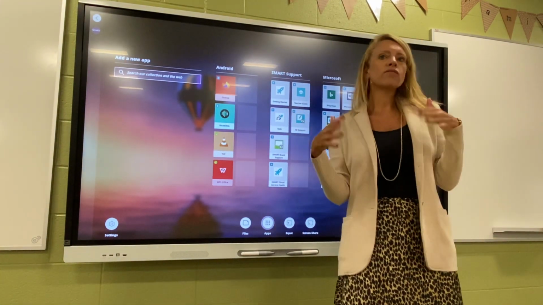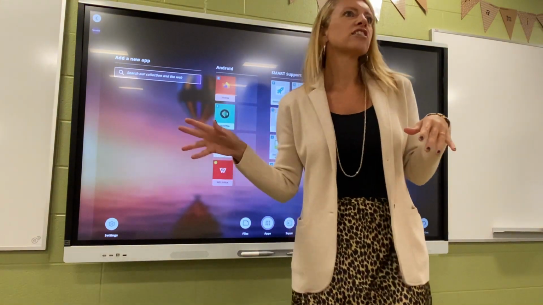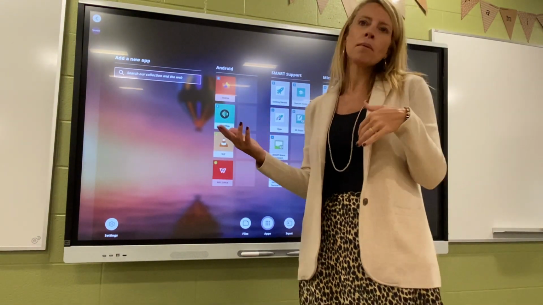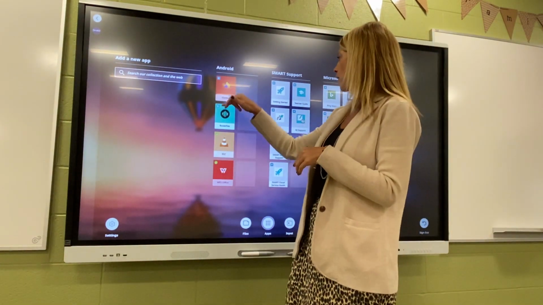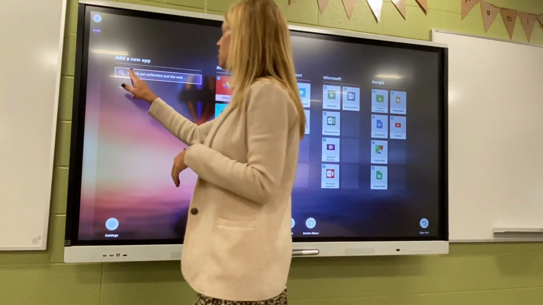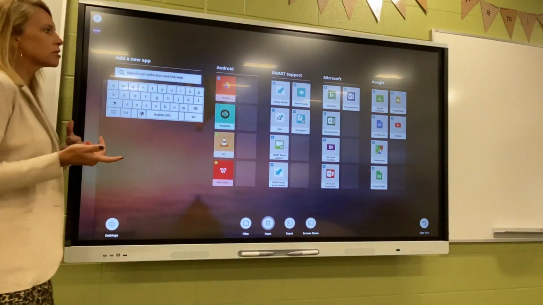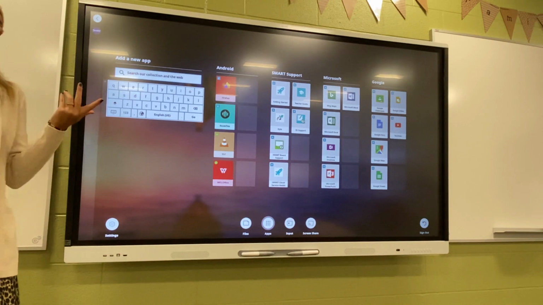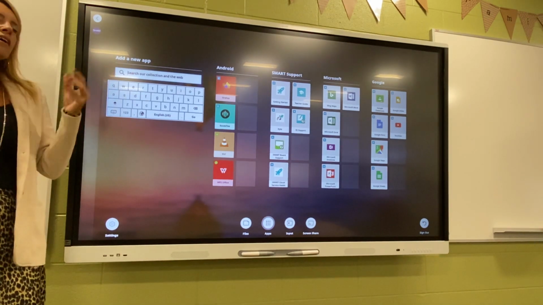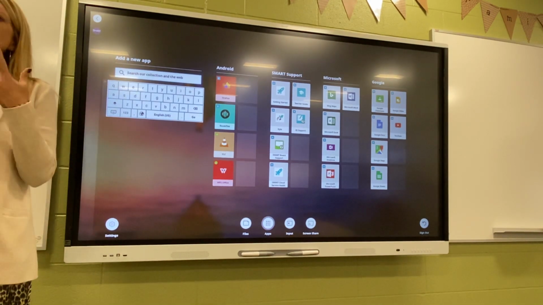So YouTube is fine, you know, they don't need the VLC player because that's all web-based, but there might be some websites that the teachers go to that may need that, okay? The other way to find apps, essentially this is what you're doing, you're bookmarking your favorites, right? You're essentially doing that.